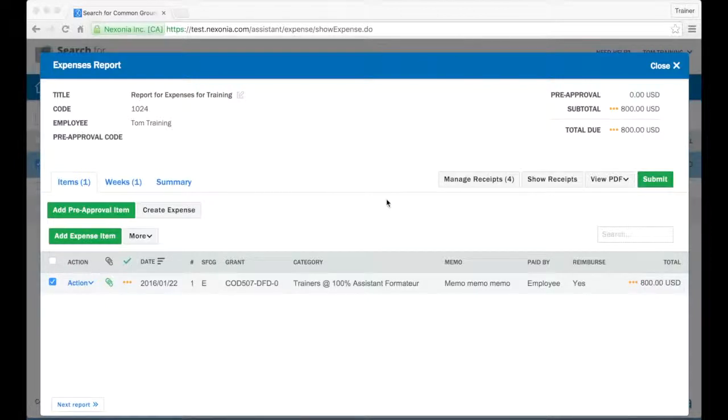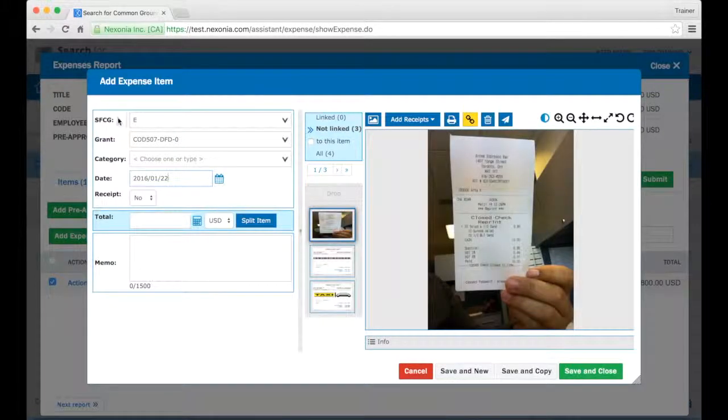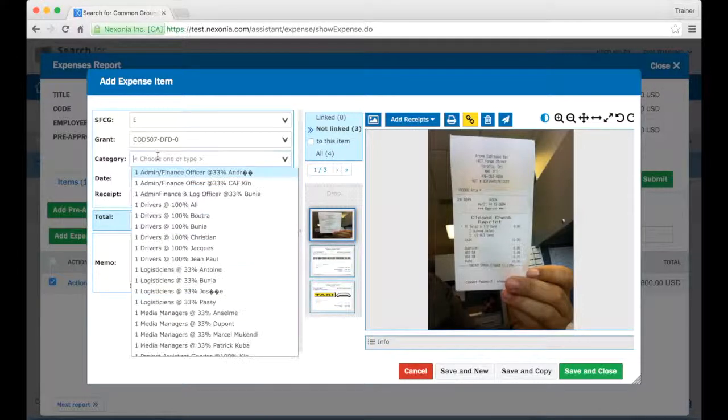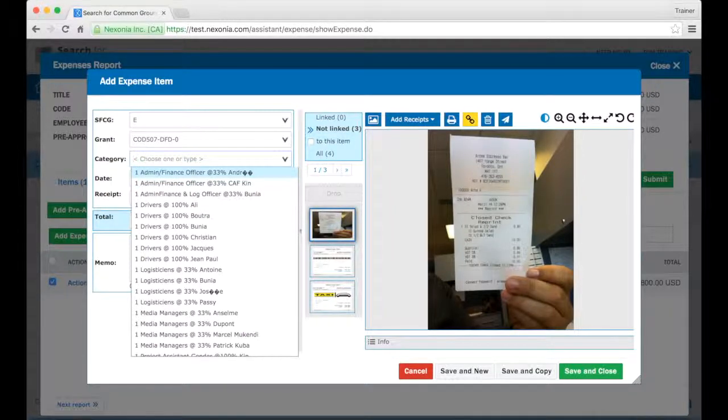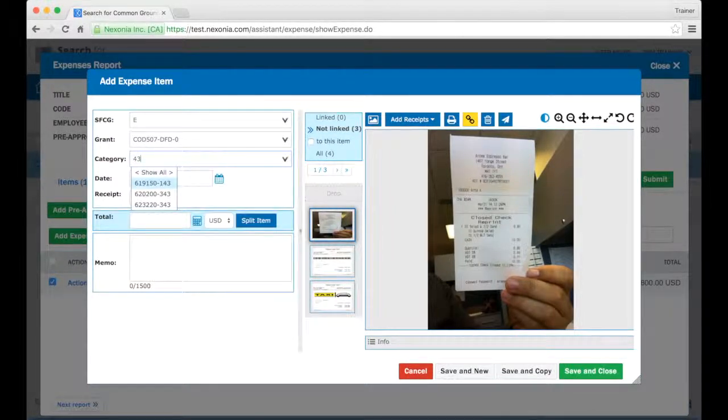Now, you're also able to create expenses and then use a receipt that you've already stored in the expense report from before. To use one of those receipts, just click Add Expense Item. And again, we're going to create our expense. So make sure we've got our entity set. It'll remember it from last time as well, including it'll also remember the grant. So if it's the same grant, leave it alone. If it's a different grant, choose that from the drop-down menu. And again, choose your category for the expense. Let's say you know what the code this expense is for. Let's say it was 432, for example. 343. Let's use that one as an example.